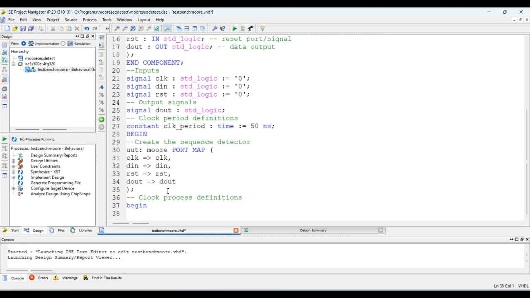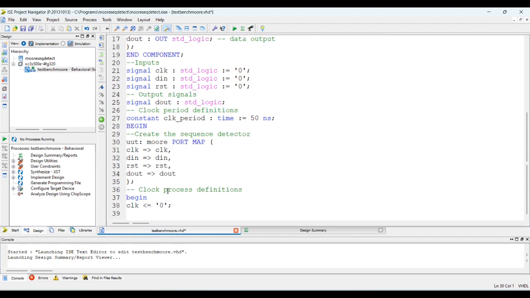Then in the next begin we are going to initialize the clock to 0, and then we are going to wait for some particular time, and that time is given by the clock period divided by 2.